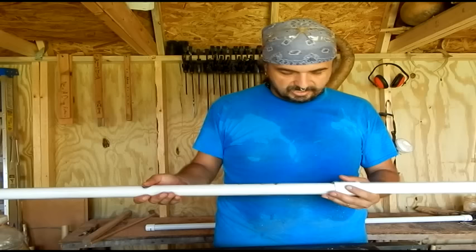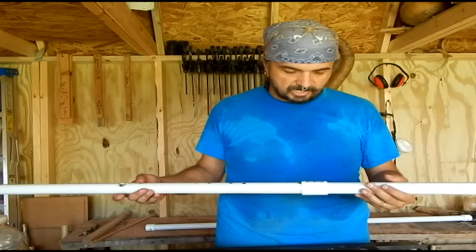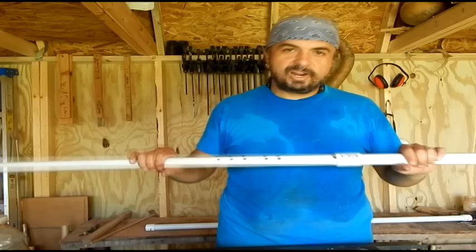It's a great flute. I really enjoy making the Bo-Staff and walking stick flutes. They're a great, great instrument. They serve multiple purposes. There's a lot you can do with them. Being that this guy here is made out of PVC, all your parts are easily found and easily replaced if something happens, like you were in your martial arts class practicing with this and you accidentally broke the cap here or something. You know, there's a lot that can be done with these guys.